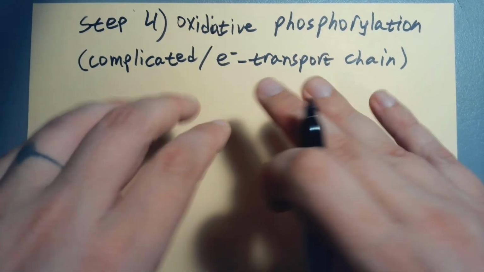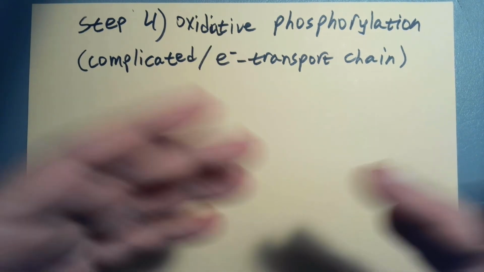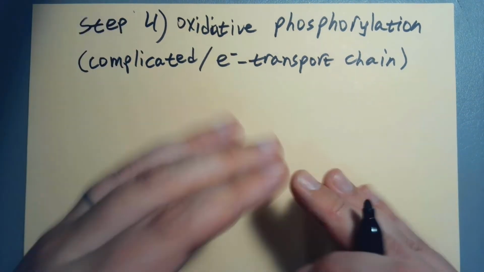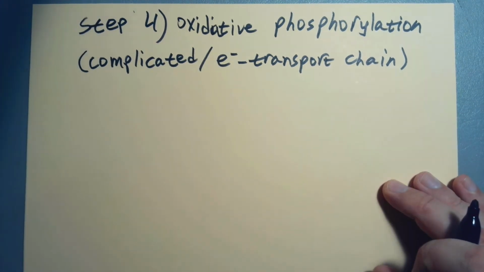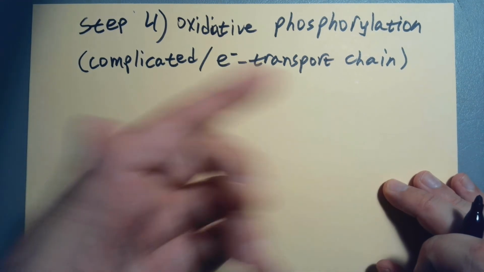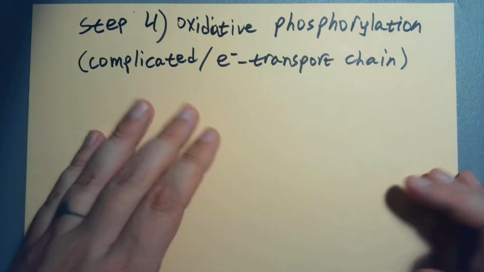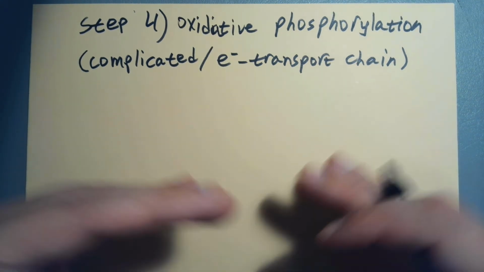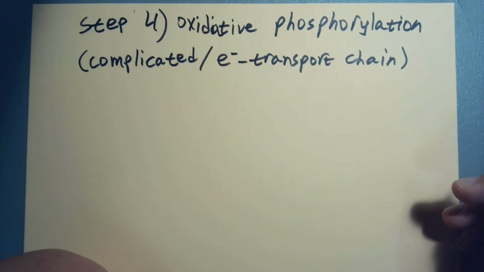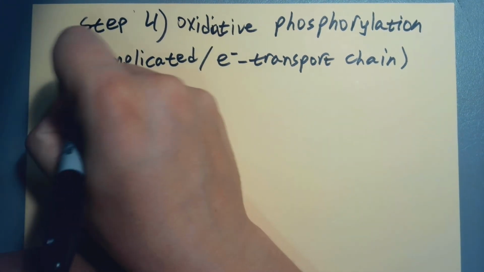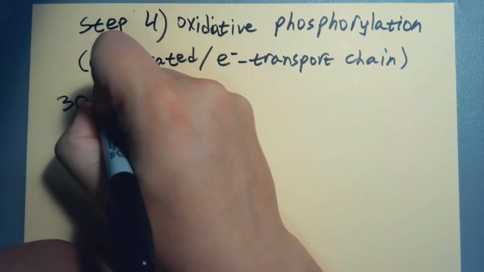But I will say that this is where we make the majority of the ATP. Because keep in mind, we've only made 4, and we make about 34. And one of the reasons I say about 34 is the conversion of NADH and FADH2 to ATP. It's not a direct chemical reaction. It's not this like 1-to-1 or 1-to-2 process. It gets a little fuzzy in the numbers, so we put about 34. Okay, so we've made 4 already, so I'm going to say we have 30 more ADP. We've made 4 ATP.